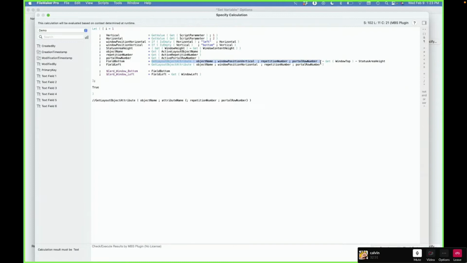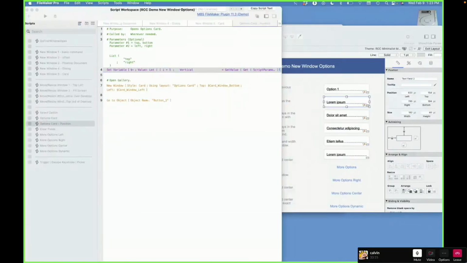You have to convert the card position. You can't just say we want the X and Y position based on the window, because a card's X and Y position is based on the current window. And that actually is an interesting thing that I didn't point out earlier.